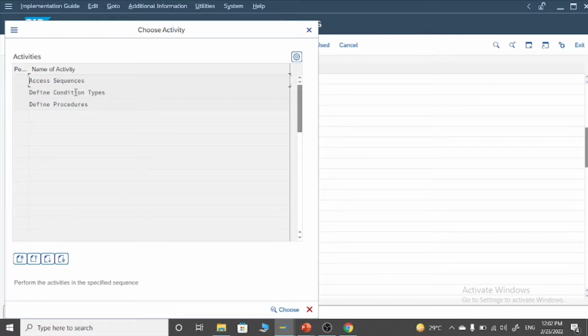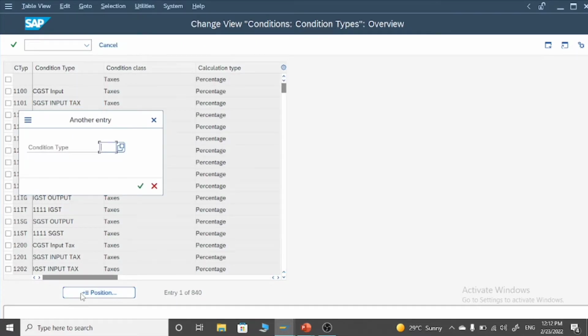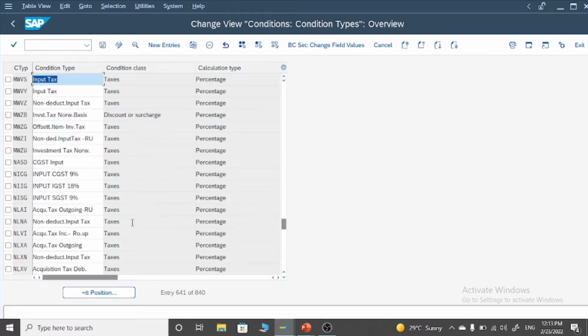here, Define Condition Type. Okay, here click on position, search MWVS. MWVS is input tax.